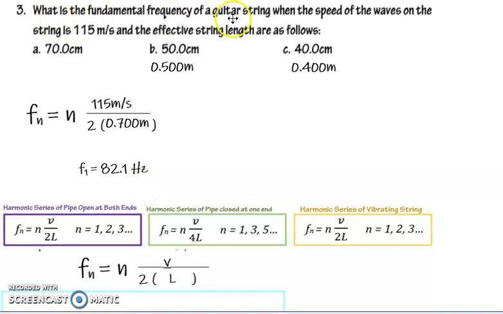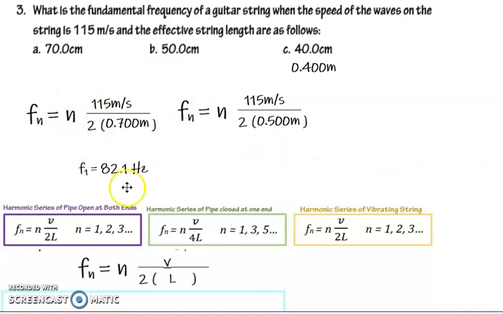Now we'll look at our flute again, and here we've got a fundamental frequency again of 1, 1, and 1. We've got the same exact string speed. I said flute, whoopsie, it's a guitar. Let's put the length down here. This is our second calculation out of 3. When I calculate that, this does equal 1 down here, so this will equal 115 hertz.